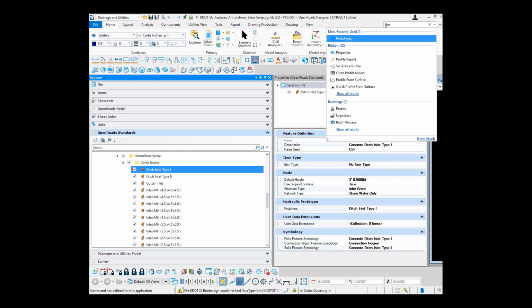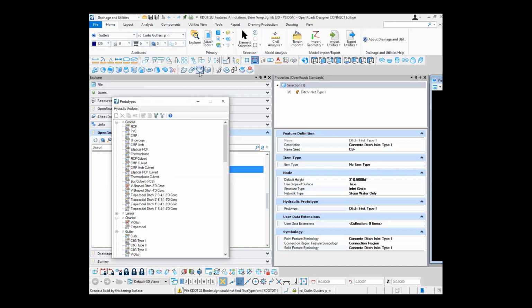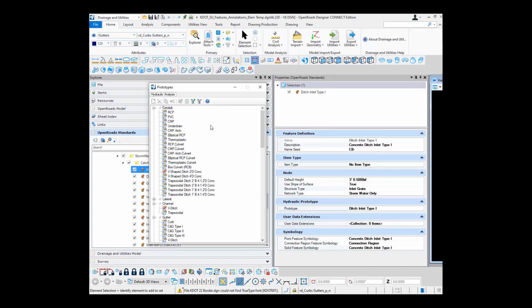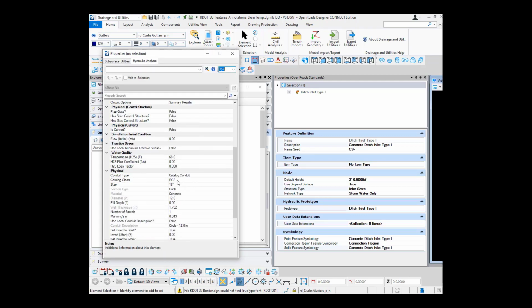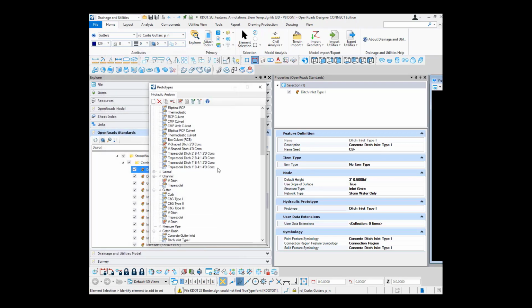This information regarding the hydraulic characteristics can be found in here simply by using the ribbon and searching for prototypes. There's other options to find it in the ribbon. These prototypes point to the catalogs that are within this DGN lib that specify the hydraulic characteristics, such as for pipes, the Manning's n, the diameter, etc. You can see that this points to a catalog conduit, and I'll show you the catalog briefly.